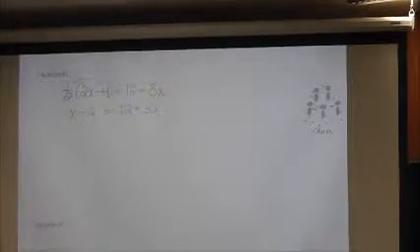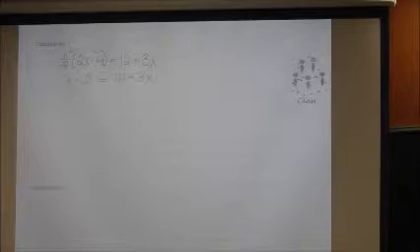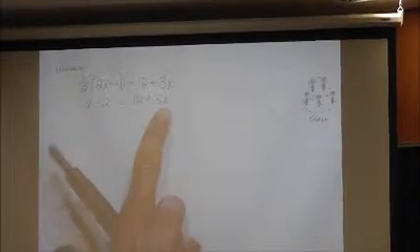Now I can either move the x's to the left or to the right. I'm going to end up with the same answer either way. Which way did you all go though? Right. X is to the right, why? Because that way it's not a negative x. Okay, so if I want to get my x's over here, then my move should be subtracting x from each side.